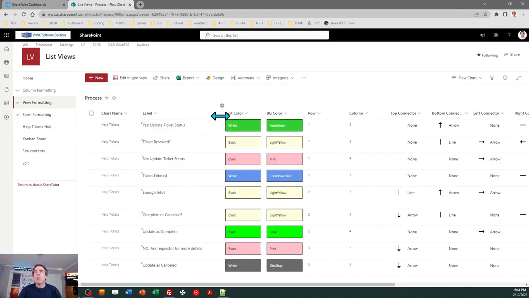Now over in SharePoint, I've already got a list going. I've got a chart that I'm going to do called Help Tickets, and you can see some of the field settings that are used for each of this. Now, when you're using this tool, you are not going to have to update records from this view. You're going to be able to do that from a Canvas view. So let's go ahead and switch over to that.